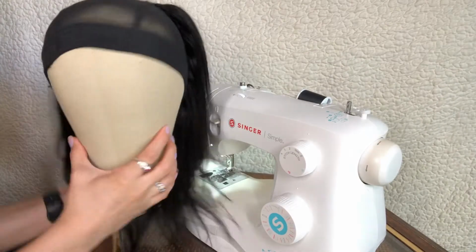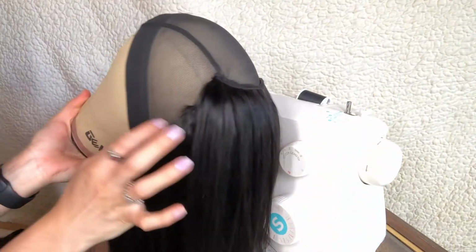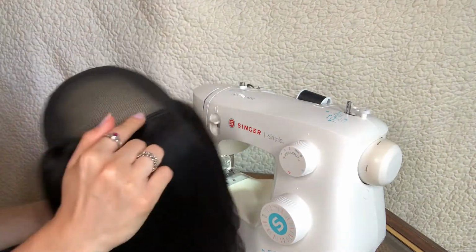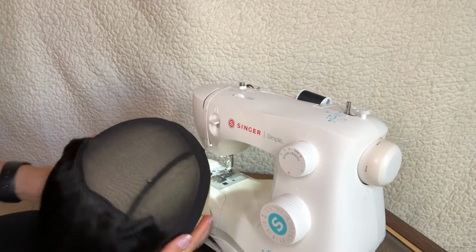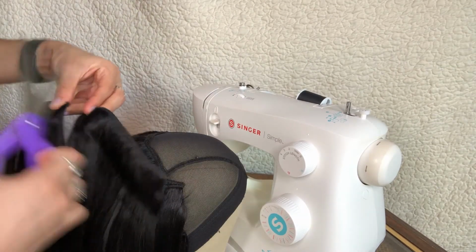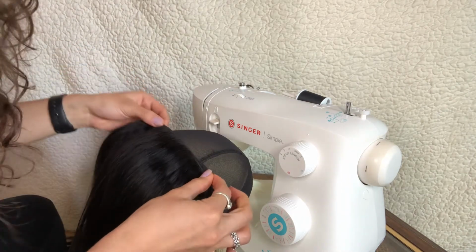Okay, so I just wanted to show you guys where I'm at right now. I just finished the 2 tracks. I did the 14-inch and then this was the 12-inch. The only thing left is the 10 inches. And since this is such a small area, I'm going to pre-cut it. There's the first one I'm going to do. It is going to just go all the way across.